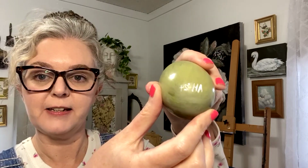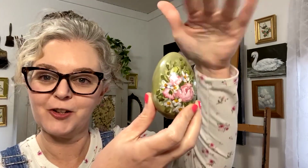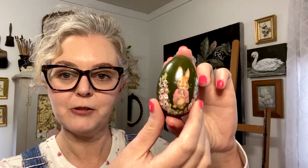And these are all signed and dated and varnished. So that's what the glare is all about. There's a little bit of a glare there. So those 3 florals are left. The little swan is still available, and he's a smaller one, he or she. I've sold all of the little bunnies, so they are so cute. I just wanted to keep them myself, but I can paint myself another one. They're all taken, and the daffodil set is sold, but the little daisy set is still available. So this one is a set of 3, and it's still available on the website. So you can go to the link that's posted here, and those are the ones that should still be there.